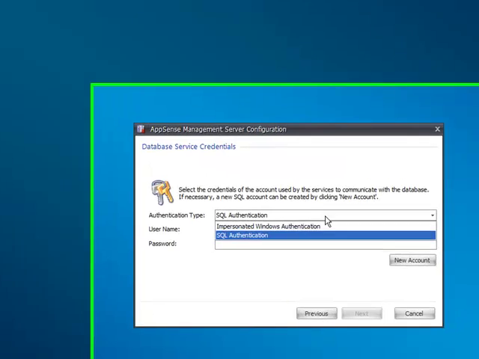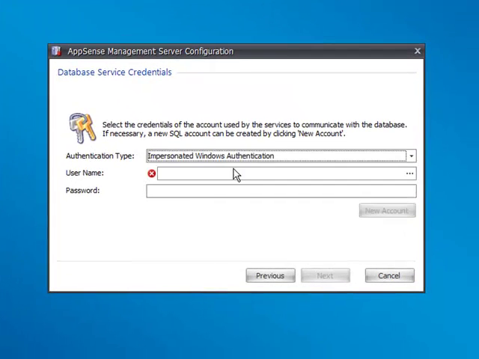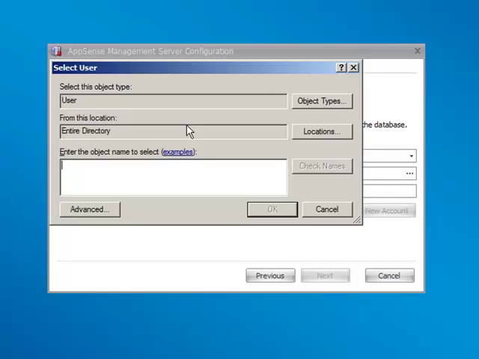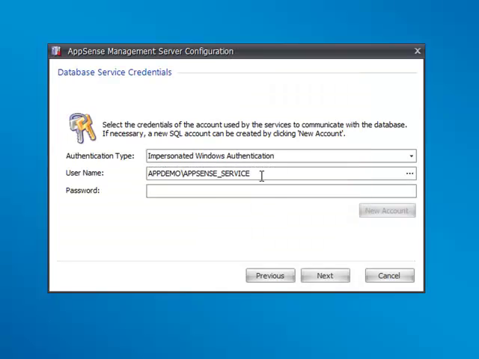So now we can come in and use the impersonated Windows authentication account, and we can browse for our newly created account. And there we are. So this is the account that's going to be used on a day-to-day basis to allow us to access the SQL database via the servers.